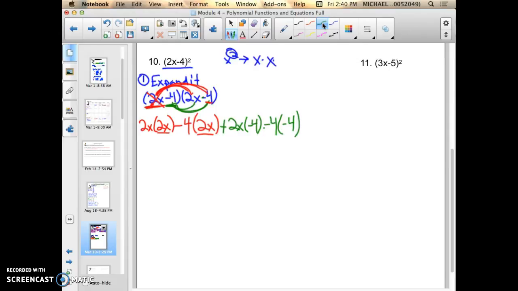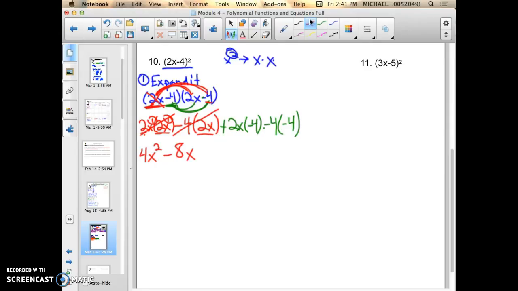And so now I just start doing the math. 2x times 2x, 2 times 2 is 4. And then x times x, they're both raised to the 1. And then base times base, you add the powers. So x squared. I'm done with that chunk. Minus 4 times 2, or I'm sorry, a negative 4 times 2 is a negative 8. And then x, because there is no x with the negative 4. So I'm done with that piece.